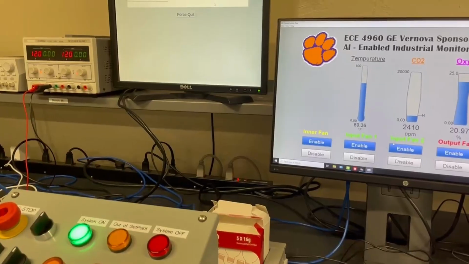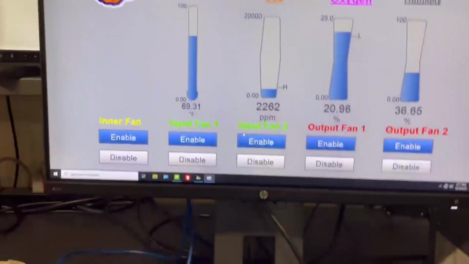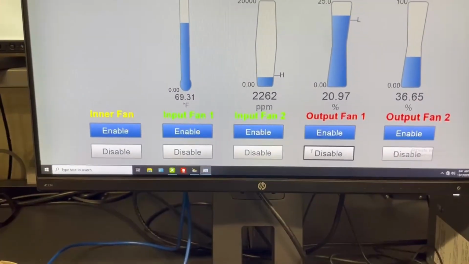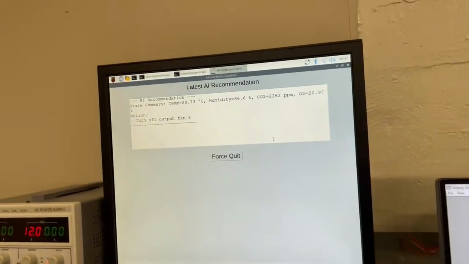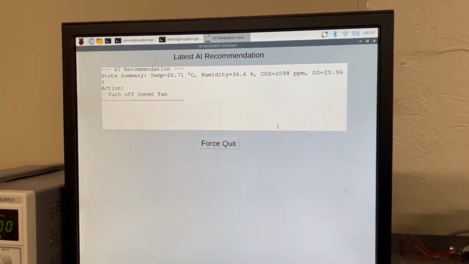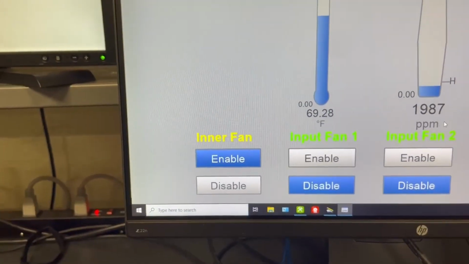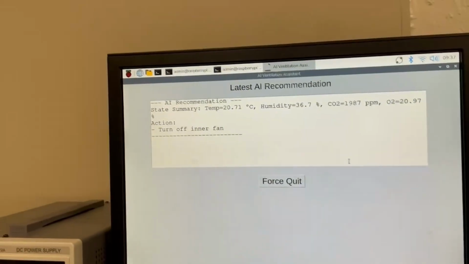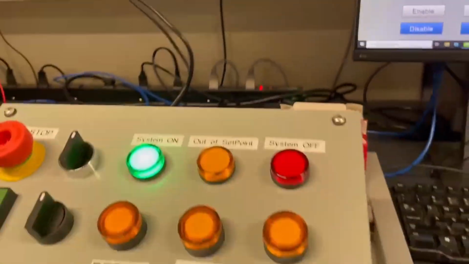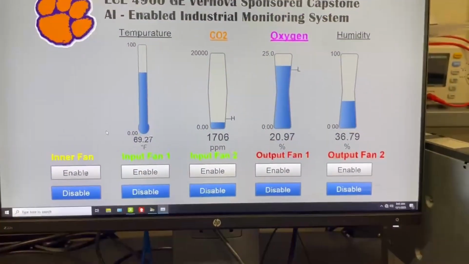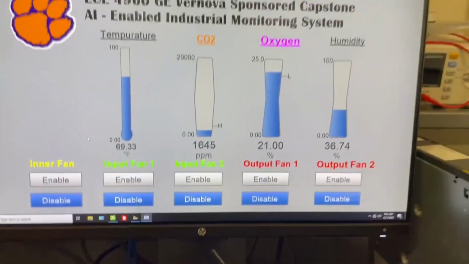And once you see it reaches back from out of the set point to safe levels, it starts suggesting some fans to be disabled. We also have that set point light returning back to normal. And then it sees the current state and wants you to turn off the inner fan as well. The prompt tells the AI that it wants the ambient air to return as much as possible in order to save power. So once it is in the safe zone and it's not trending back upwards, it will recommend all fans to turn off to save power.